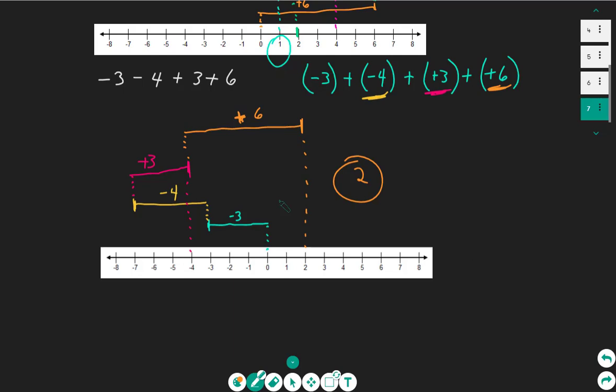Excellent. So hopefully that makes sense to you. They will ask you to do some of these on your seat work and, humor them. Go ahead and do it the way that I just did it with the number line. But just have in the back of your mind that you won't be doing this very long. We will be progressing to the point where we're doing all of this in our head and we don't need the number line and everything else. All right? Very good. So I think we will stop here for today. Good luck with your seat work, and we will continue this concept tomorrow.